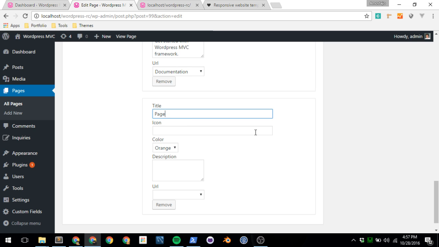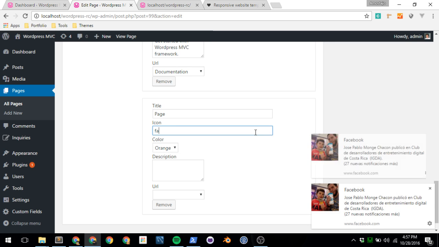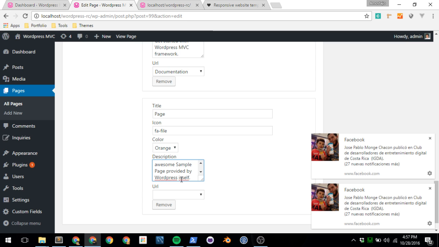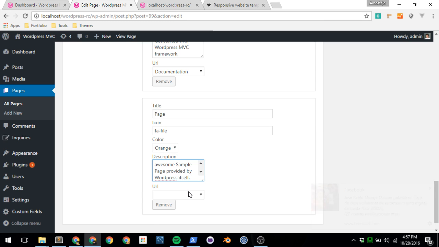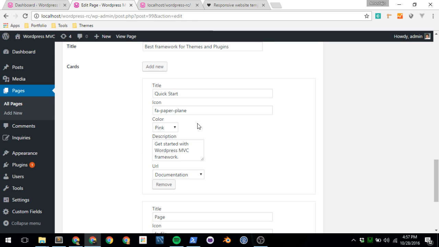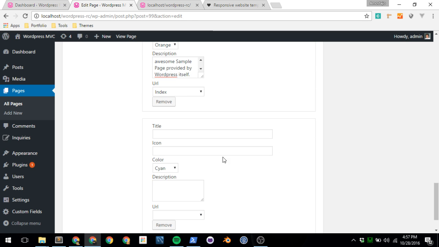Now let's load a new one, and let's make this orange, and let's make this say page, FA file. This is the awesome sample page provided by WordPress itself. Let's add another one.